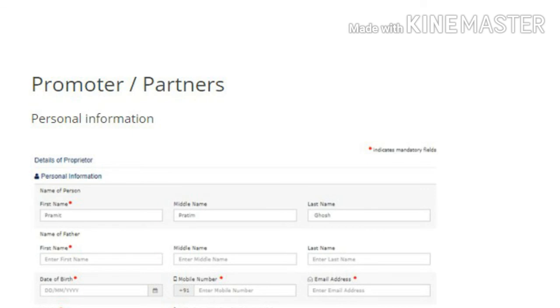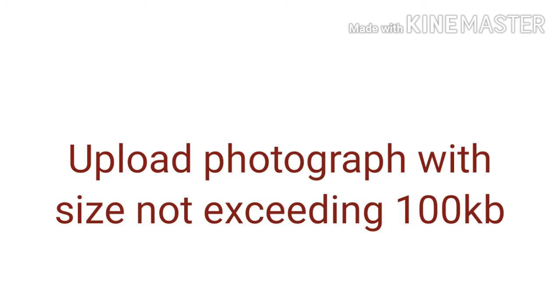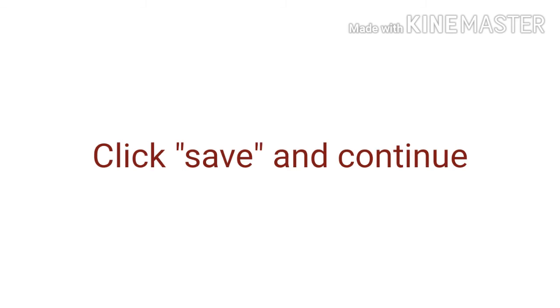When you have the option to upload your photograph, you can do that if you already have one stored in your system. If not, the GST portal will ask you for access to your device's camera. Click the photograph and have it auto-uploaded. Remember, only JPEG format is allowed and file size should be less than 100 KB. If the same person is the authorized signatory, mention yes and then click Save and Continue.